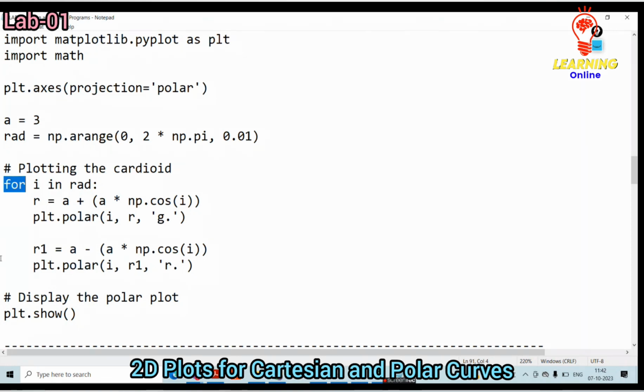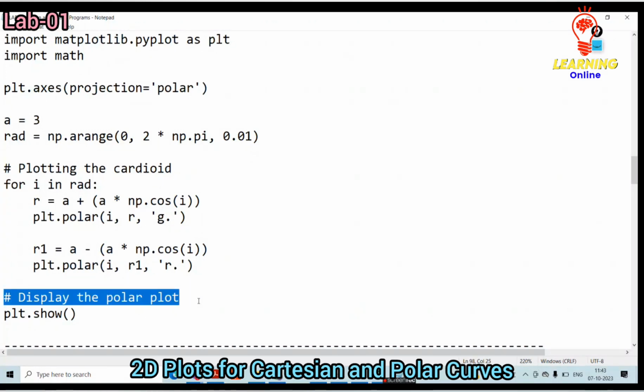Because of that, plt dot polar I comma R comma G dot is the plot I need to get. Similarly, R1 is equal to A minus A times NP dot cos I, then plt dot polar I comma R1 comma R dot. This is how you make use of the for loop.